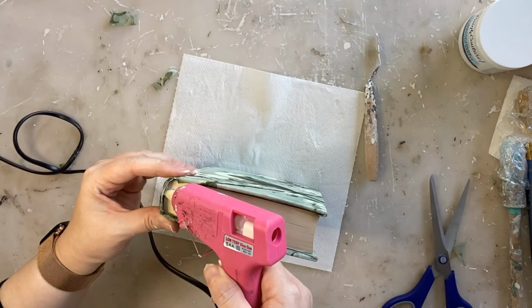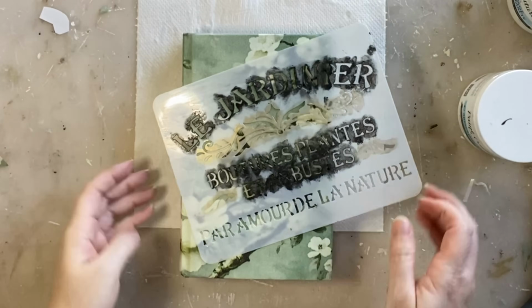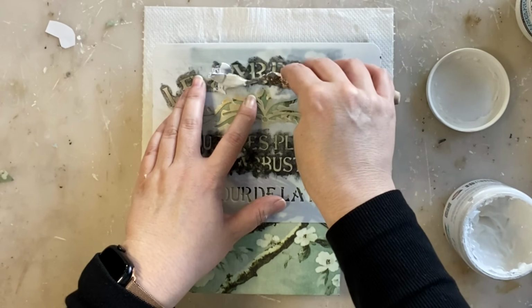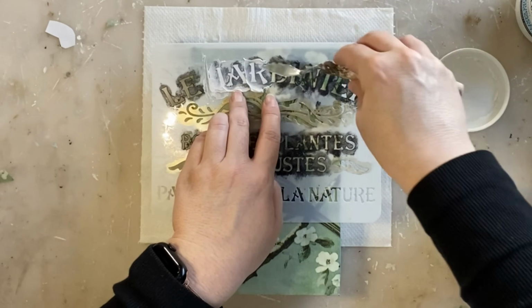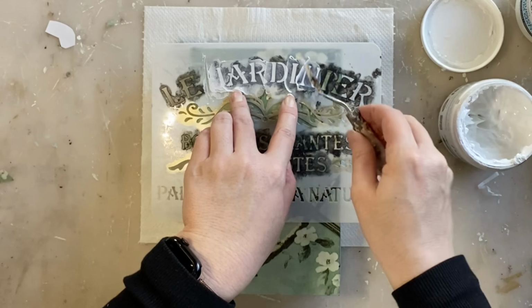I then took out my embossing medium by Paint Couture, and I'm going to be using this little stencil here. I've used it a few times. Again, if I can find them, I will link them below. I'm using a palette knife over the top of the word jardin, so I'm leaving out some of the letters just so that it says garden in French up the top. I thought that went well with the bird and the florals.